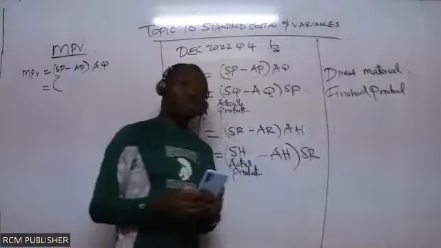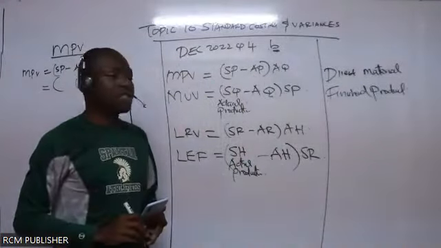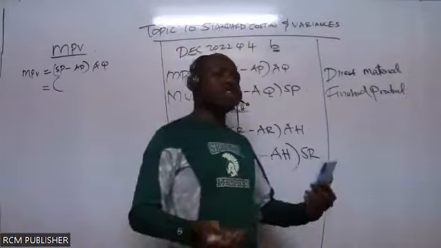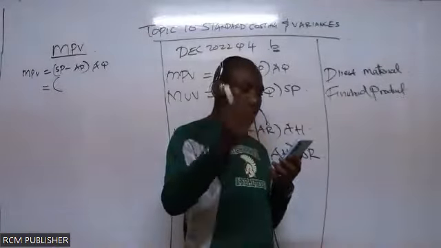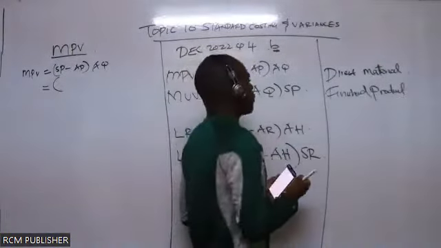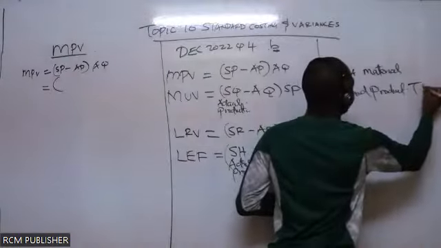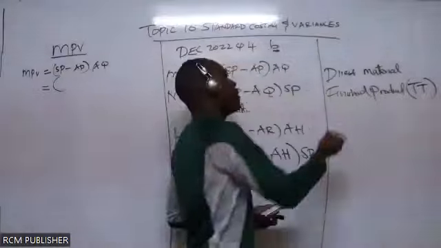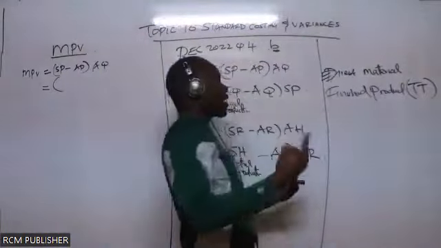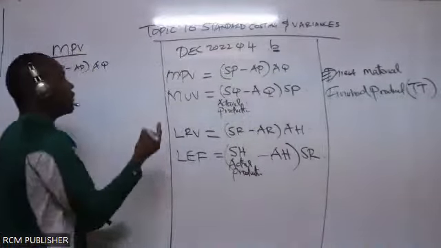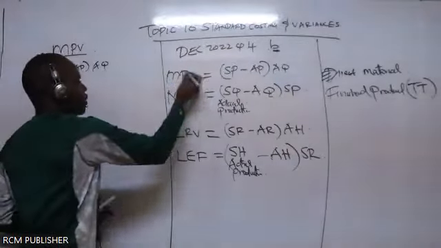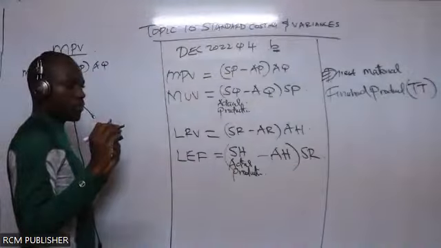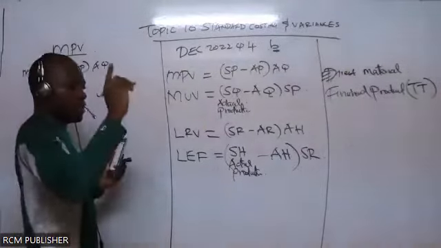These people do not produce direct material. No, they have the raw material and that's what they use to produce which product? TT. So the finished product here is the TT. This is the product they are going to produce by use of what? By use of raw material. The variance we are looking for is material price variance, not finished product price variance. No, it is the material price variance.